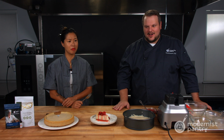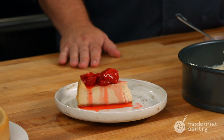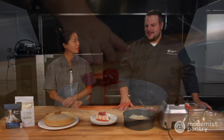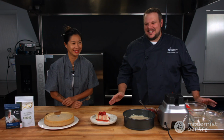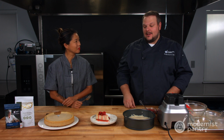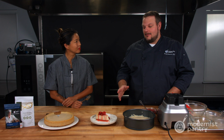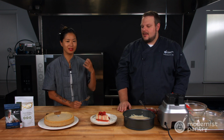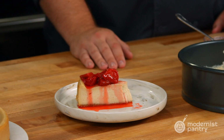It took a lot of work, but to get something that looks and tastes and really feels like a cheesecake is, I'll just pat myself on the back, a bit of an achievement, and I hope people enjoy it and try it and give us their feedback, because if there's ways to make it better, we want to know, because I really love this recipe. It's really good. So it's smooth, it's creamy, it's got that little hint of acidity from the lactic acid that's in this cheesecake. It's got the right cheesecake flavoring, and I really love it.